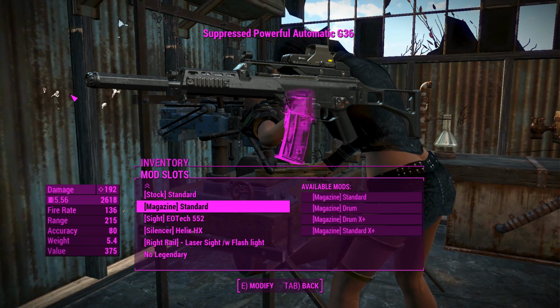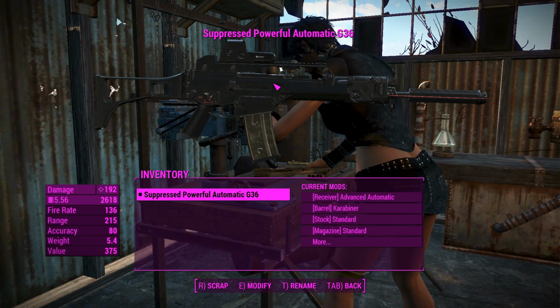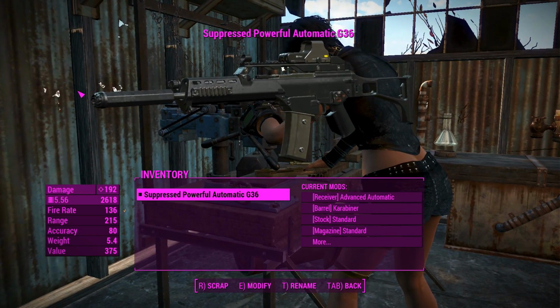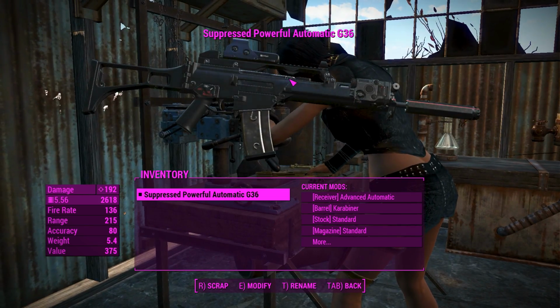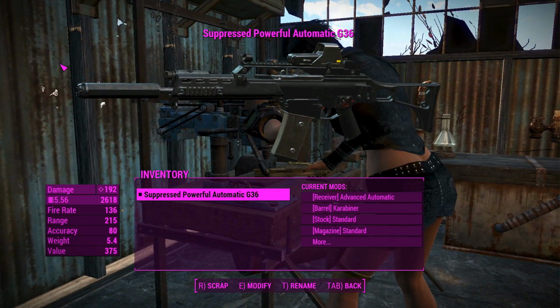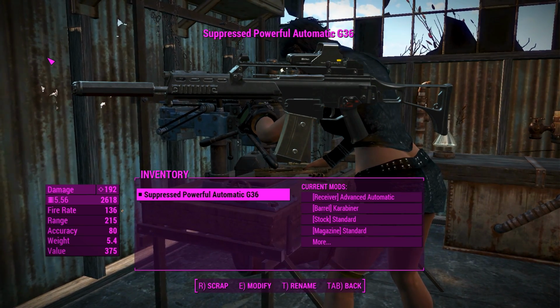Last time I did the G36, you might recognize this sort of weapon from the Modern Firearms mod, and in that video I had a bunch of cronies with me to help me out. I won't do that at Gunners Plaza, but as soon as we're done, we'll go ahead and recruit some of our companions. Anyway, on to that.